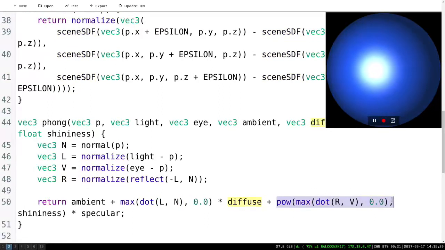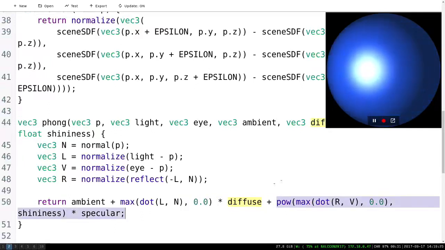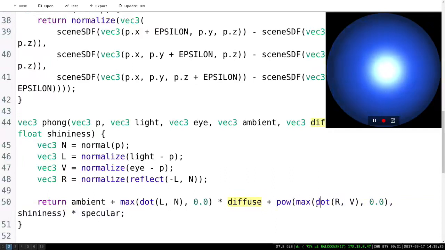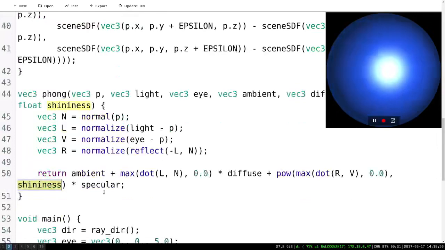This is the term for the specular light. We again calculate the dot product, this time with the reflection vector and the vector pointing towards us, the camera. And then we're using the power, and we have an additional parameter for the specular light, which we're using in the power calculation, which is called shininess, or an alpha value.